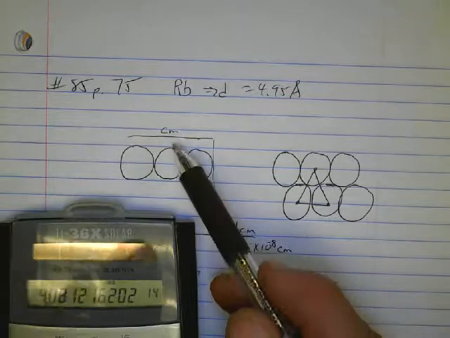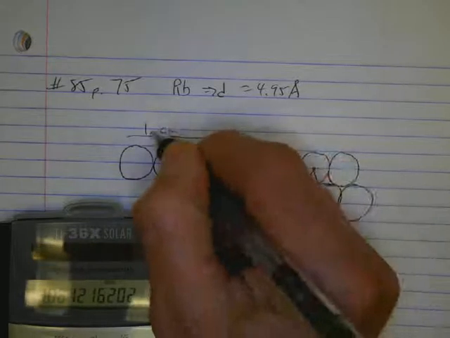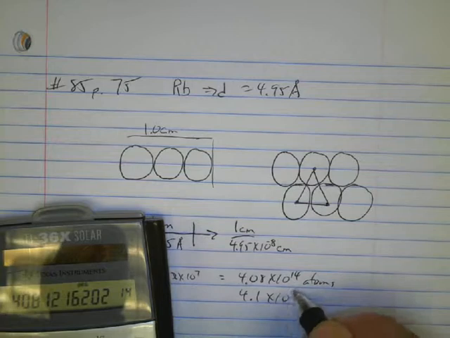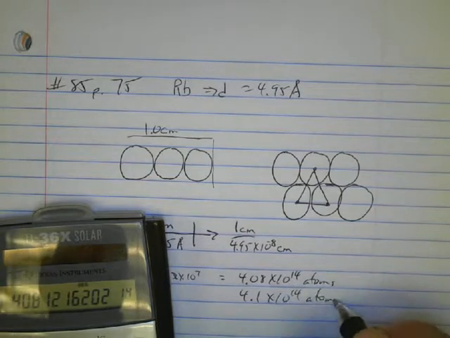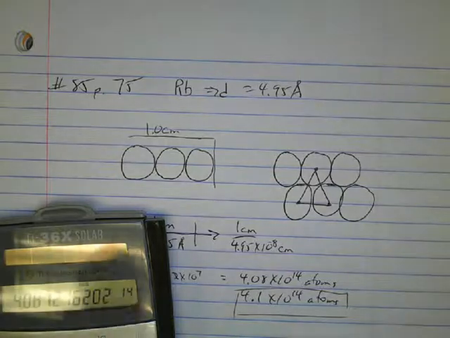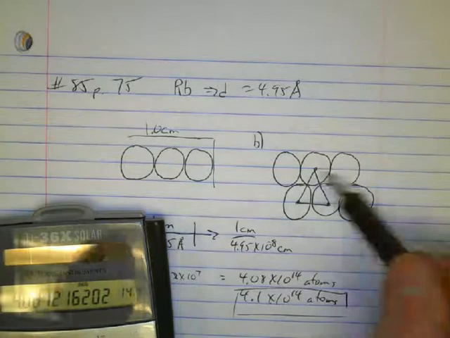Okay, everybody sees how that's to solve part A. It's pretty straightforward. The understanding in part B is this: if you were to pack these as close packing, which is what they're talking about, you can see that these fit into the dimples of the one they're above and below. Because of that, they're closer together in the up and down direction as I've drawn, but they're not any closer in this direction. So the number in the horizontal is going to be exactly the same number, 2.02 times 10 to the 7th.